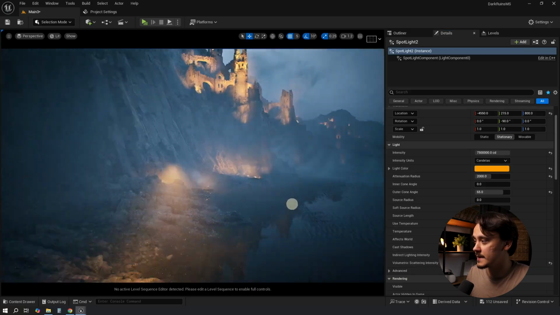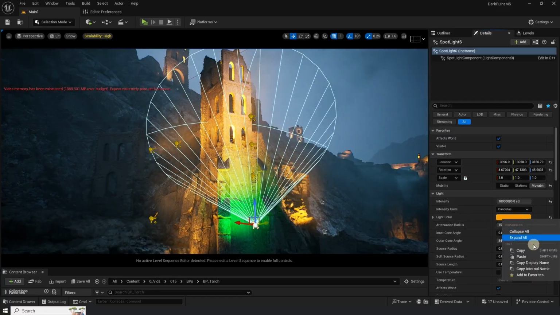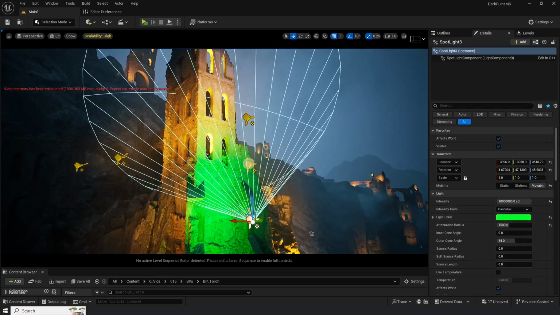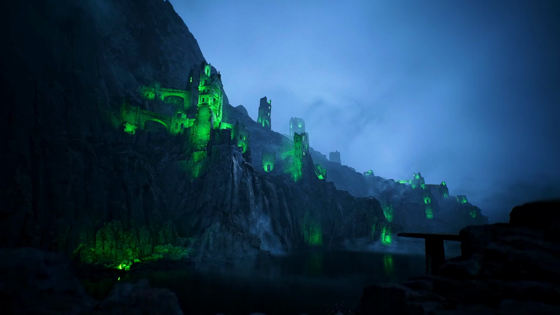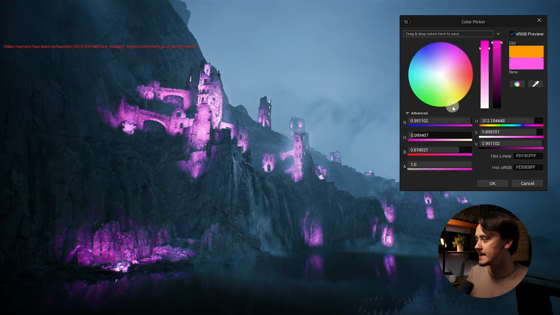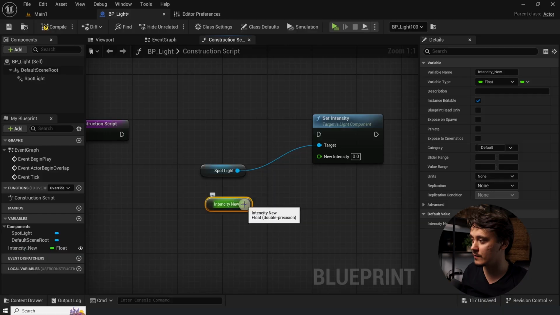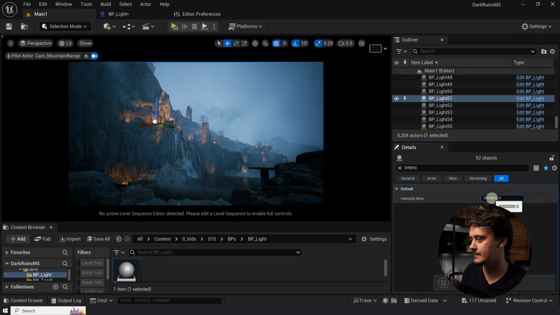The only problem is, what if you have 100 lights in your scene? It would take forever to go each light one by one to adjust it. Besides, what if I want to adjust the color or any other setting? For this, I made a very simple blueprint that allows me to create countless moods literally in seconds. I have made a video showing you step by step how you can recreate it on your own. And don't worry, you don't need any prior blueprints knowledge to get it running, I promise.